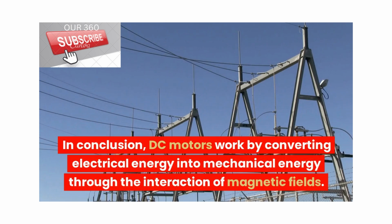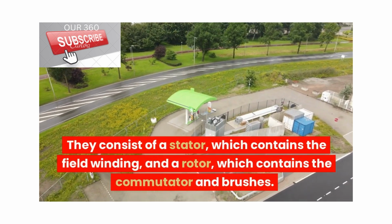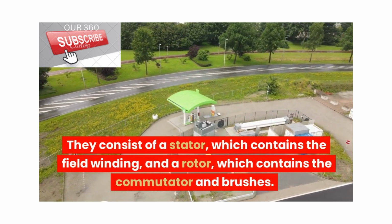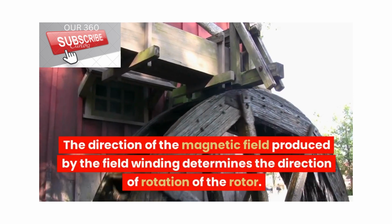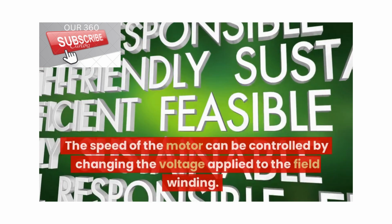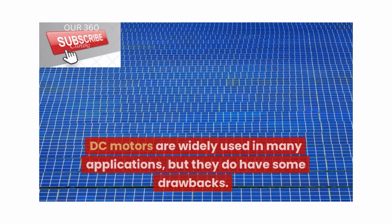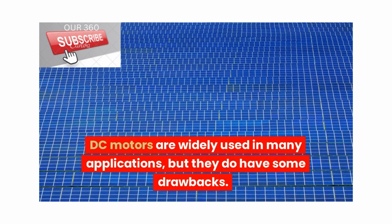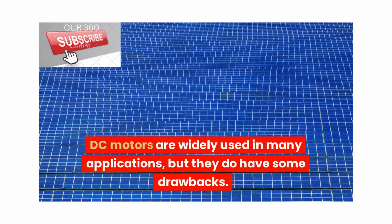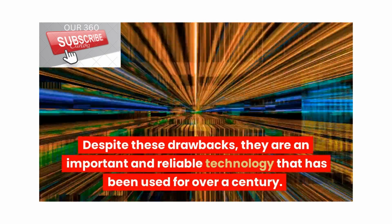In conclusion, DC motors work by converting electrical energy into mechanical energy through the interaction of magnetic fields. They consist of a stator, which contains the field winding, and a rotor, which contains the commutator and brushes. The direction of the magnetic field produced by the field winding determines the direction of rotation of the rotor. The speed of the motor can be controlled by changing the voltage applied to the field winding. DC motors are widely used in many applications, but they do have some drawbacks. Despite these drawbacks, they are an important and reliable technology that has been used for over a century.